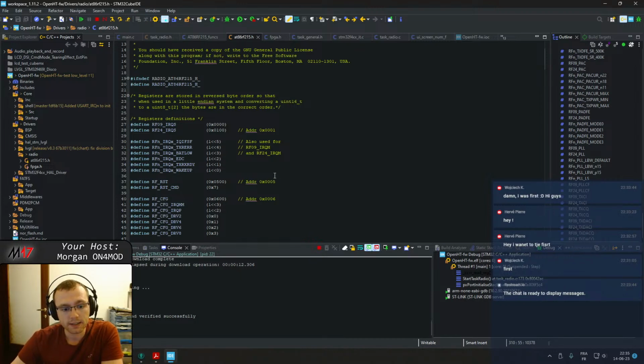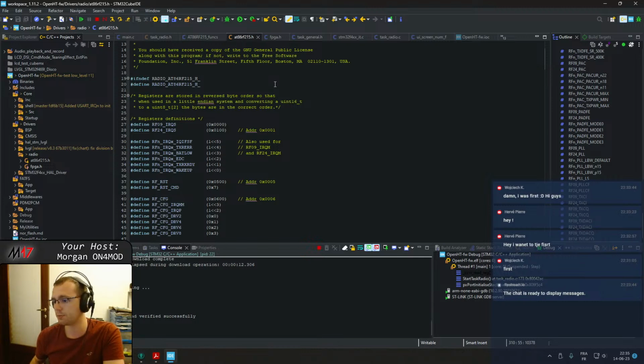So yeah, a few hours ago I tried to write a snippet of code that would allow me to read the version number and part number of the transceiver using the SPI bus, and I was not able to make it work, but I realized my mistake just a few minutes ago.